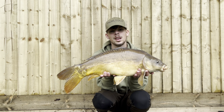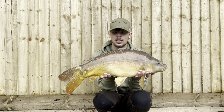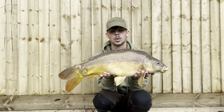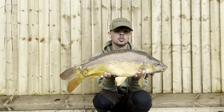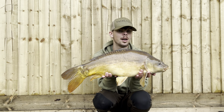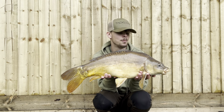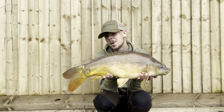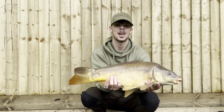The stock in here is a little bit unknown, but there is fish in here like this, it has been proved many times now and before it closed for a while. But anyways, I'm really enjoying this. I'm going to do it for another half an hour or so, then walk around and decide to have a set up for the night. And then possibly I might come back out later to do a bit more. But happy days, well happy.